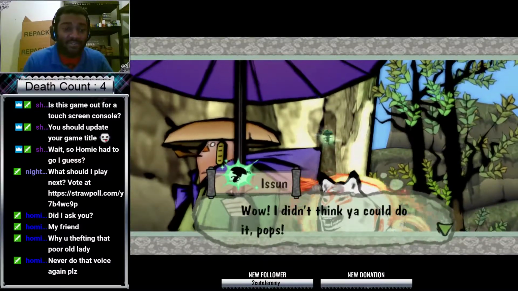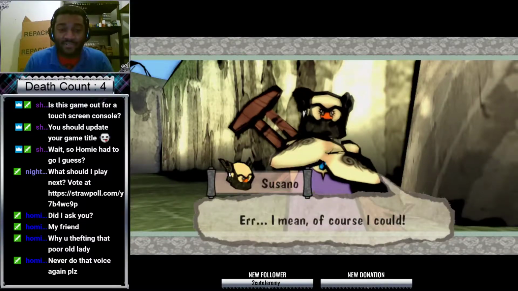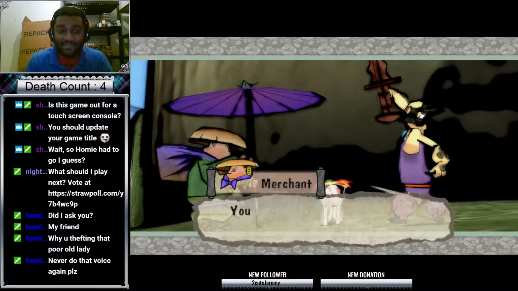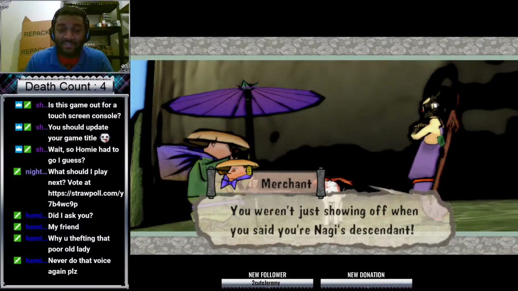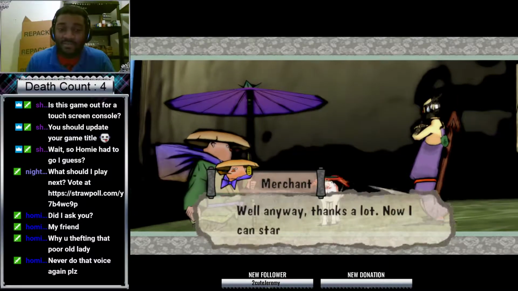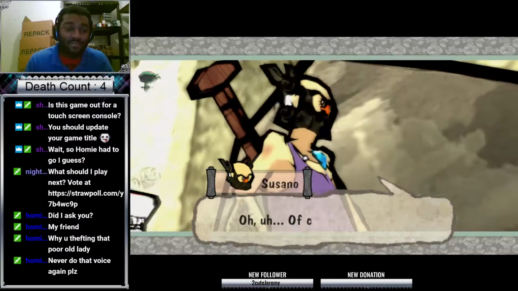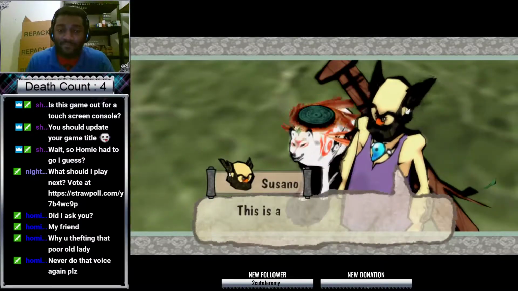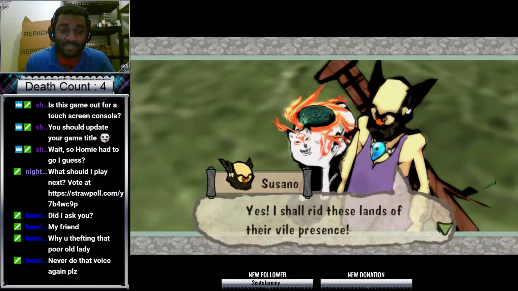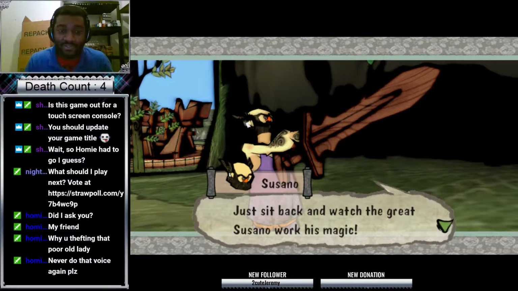Wow, I didn't think you could do it, Pops. Me neither. I mean, of course I could. After all, I am Sasuno, the greatest warrior ever. You weren't showing off when you said you're Nagi's descendant. Someone like you has no trouble fighting monsters off, huh? Well, anyway, thanks a lot. Now I can start doing business again. Did you say monsters? Oh, of course, no problem. This is a job for the most skilled warrior in all of Nippon. Oh, yes, I shall rid these lands of their vile presence. Just sit back and watch the great Sasuno work his magic.